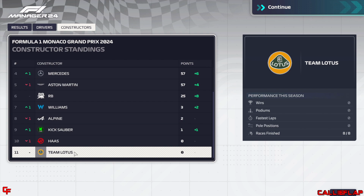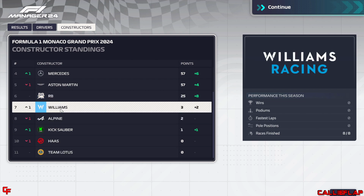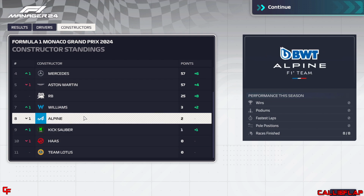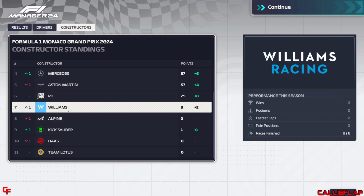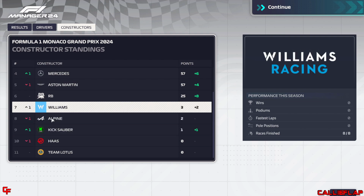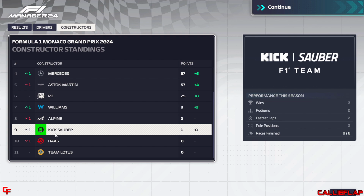So, you know, we were hoping potentially if we could grab a single point or 2, maybe close to the end of the season, that might be enough to get you to 7th. Because Sauber hadn't scored, Haas hadn't scored, Williams only had 2 and Alpine had 2. But now they're getting a few more points. So you're going to need maybe 5, 6, 7 to get up to 7th. So maybe 2 free points will still get you 9th.